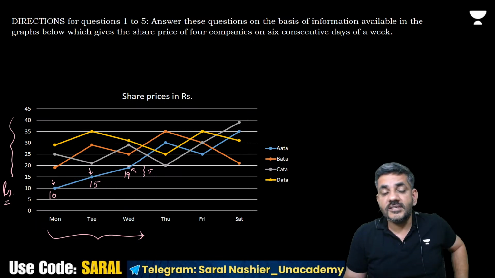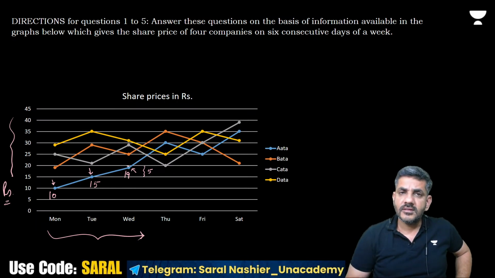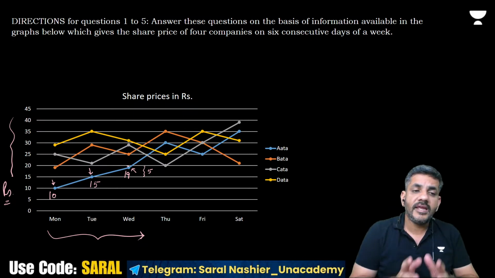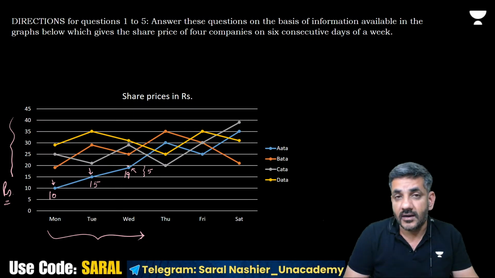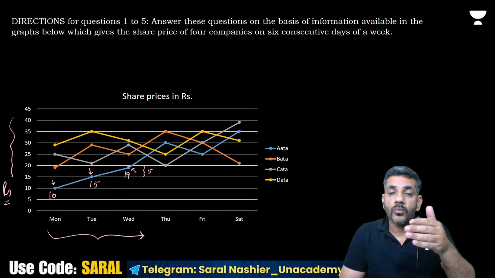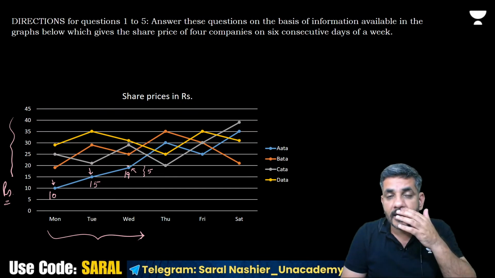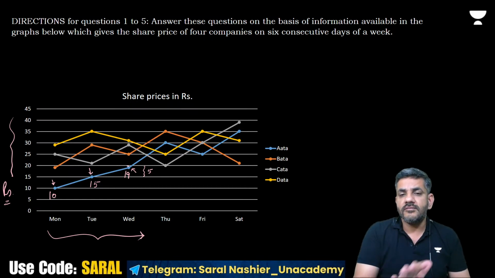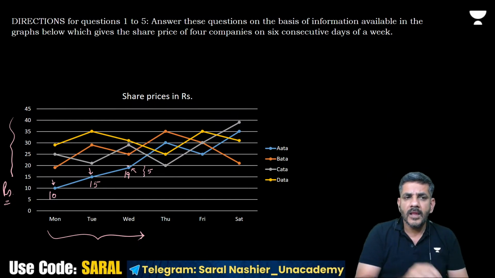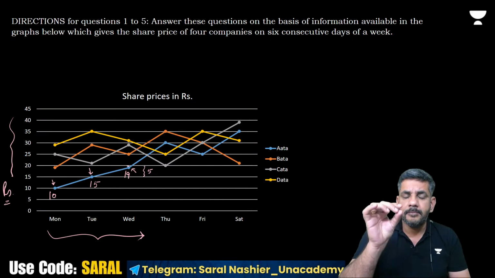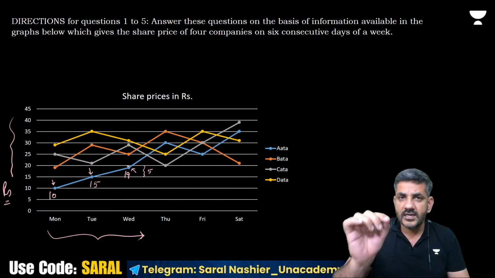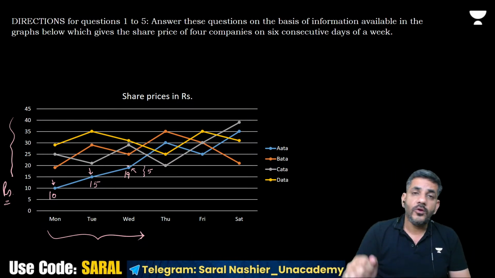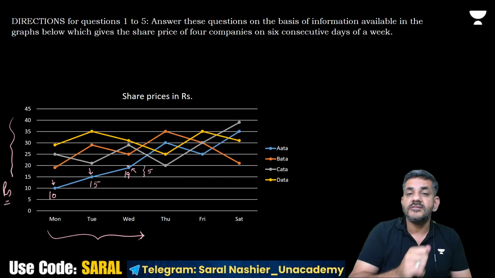Now you might have a question here, sir, why 19? It can be 19.2, it can be 18.8. See, with the naked eyes, it is almost impossible to figure out whether it is 19.1 or 18.9 or exactly 19. So therefore, in all these cases, we always assume whatever comes to proves to be true. For example, if a value is lying exactly between 20 and 15, I will take 17.5. But you will again have a question there.